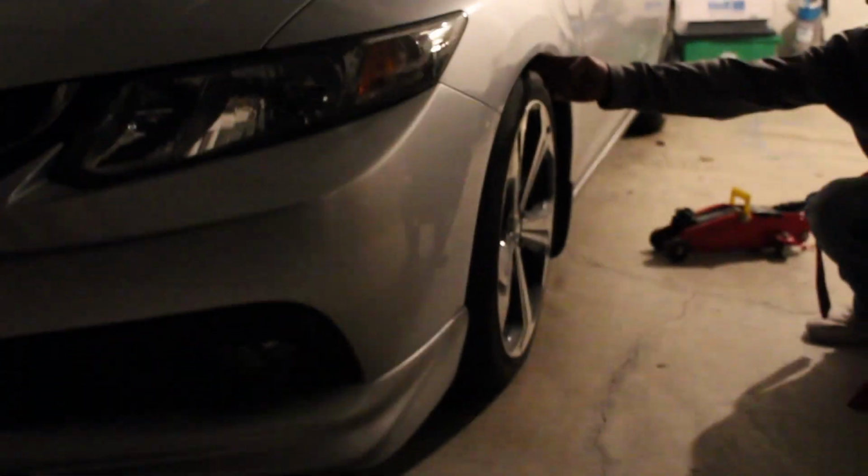Oh shit! Hey, oh, he got low. Damn! It's lower. Damn! Yep. Look at that fitment. Barely two fingers. Dude, look at that fitment.